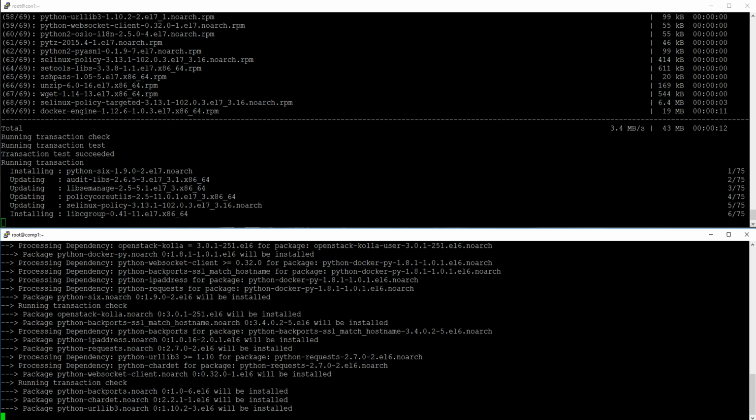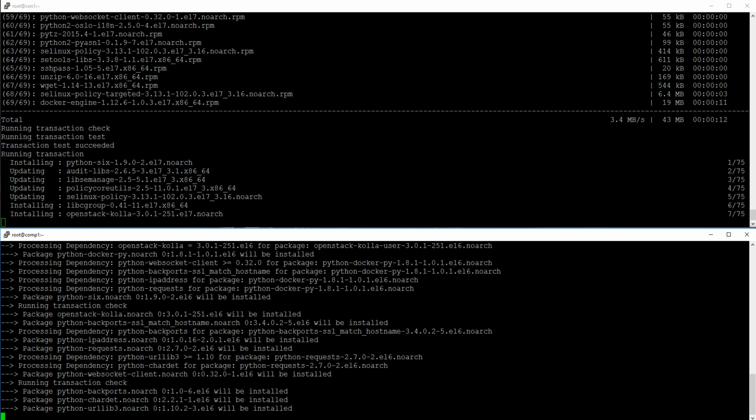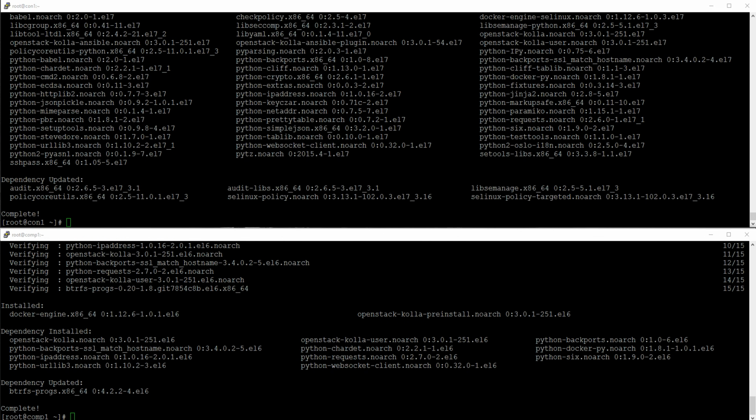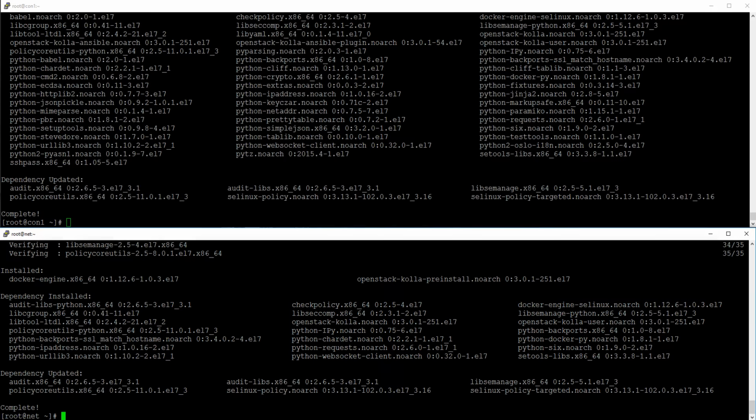I will make a short break and we'll continue when the packages have stopped installing. And now you can see the packages have been installed on Con1, Comp1, and also on Net. And now we'll continue with the configuration steps.